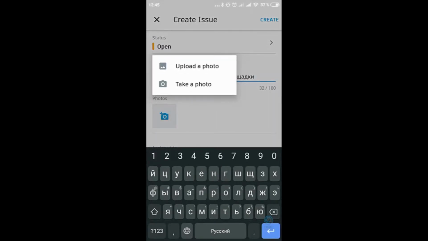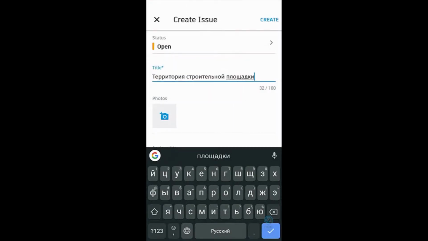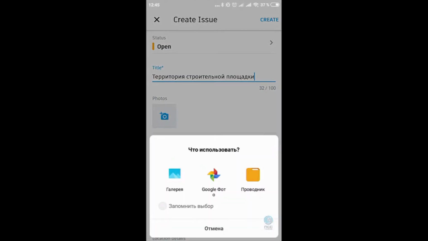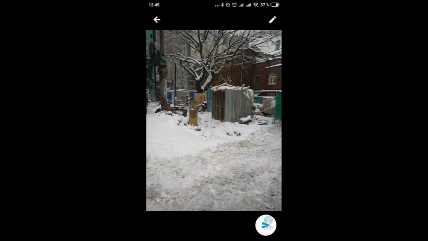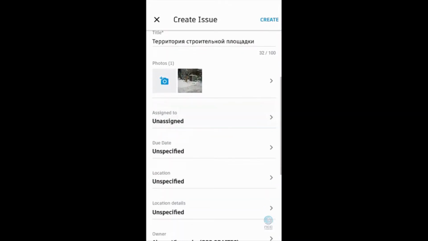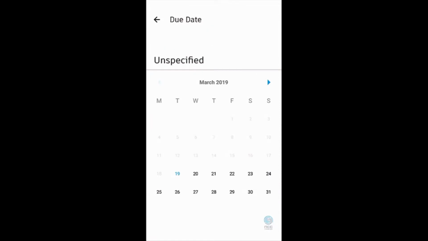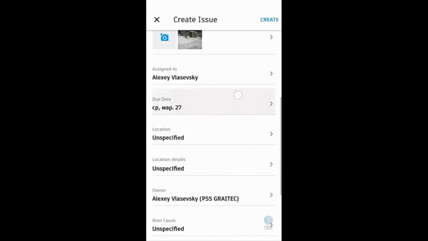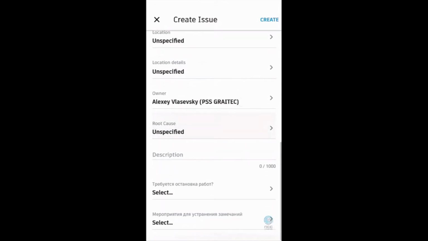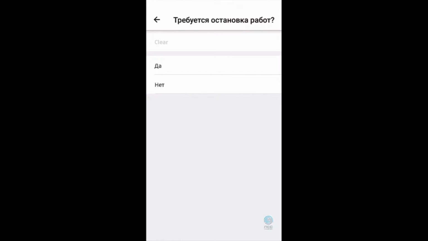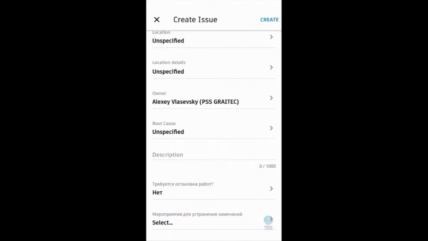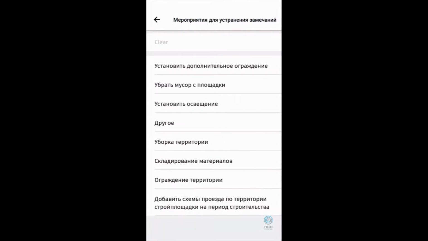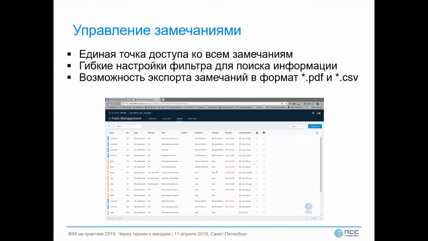There's a drop-down list. You can select one of the options, and you can also attach pictures from your gallery or from your camera immediately from your smartphone. And this is how you create a request. There are not so many steps that you need to take in order to fill everything out. And as you can see, everything can be done using your smartphone.